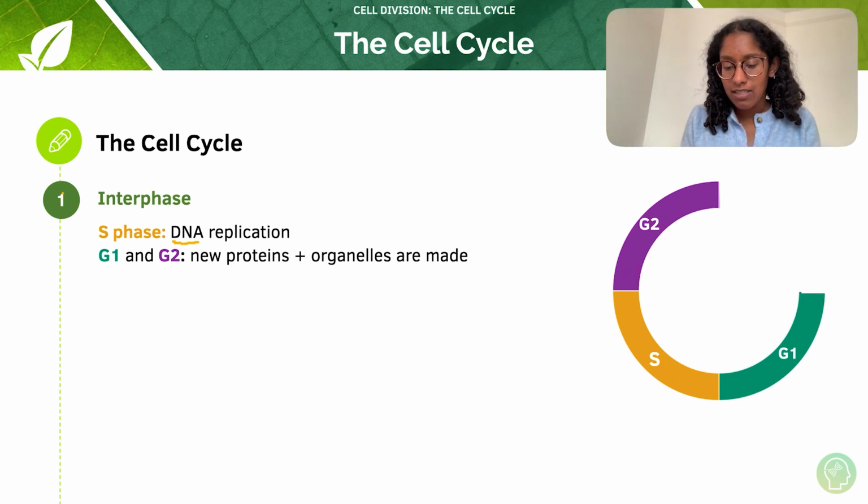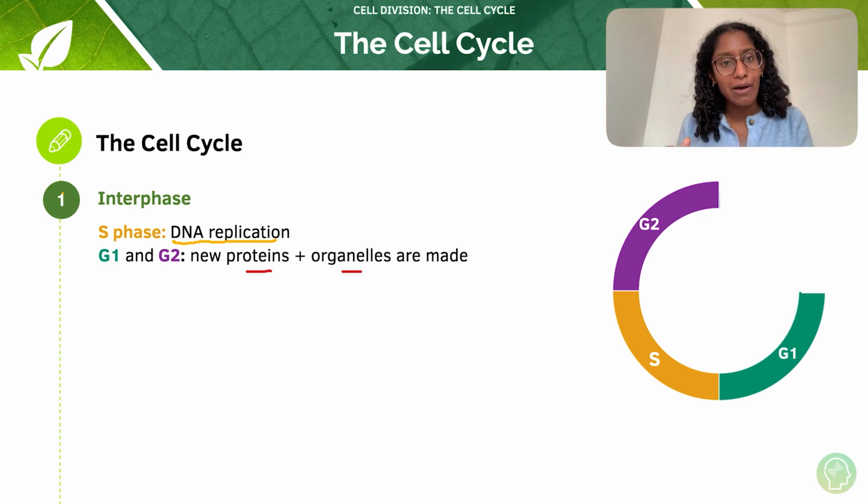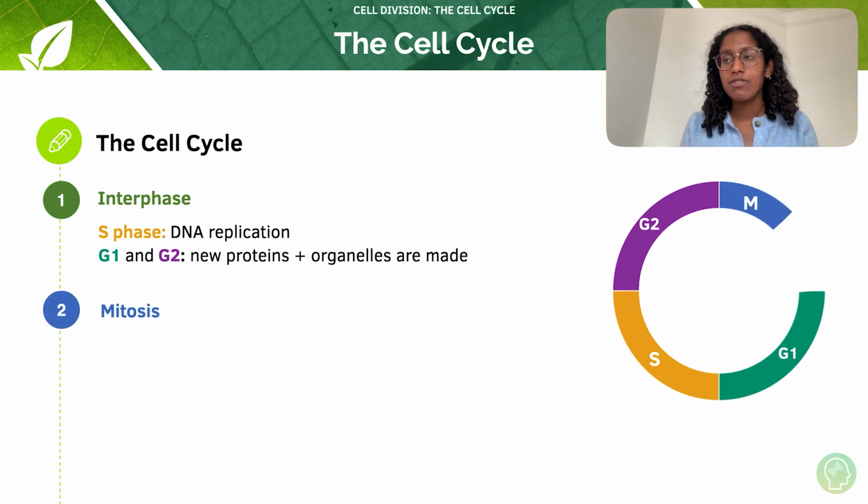The S phase is the phase where DNA is replicated. And the G phases are the production phases where new proteins and organelles are made. Because if you think about it, our parent cell is going to divide into 2 daughter cells. Yes, those daughter cells need DNA, but they also need other things. They need cytoplasm, they need organelles, they need proteins, enzymes. So before our parent cell divides and makes those daughter cells, it needs to replicate its own organelles and provide its daughter cells with those. So that is this stage of interphase, all of this.